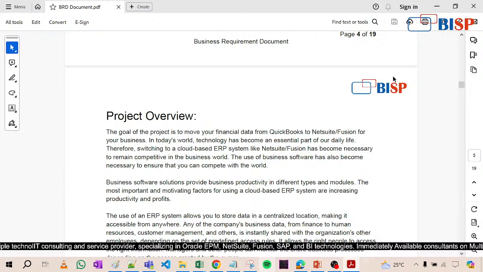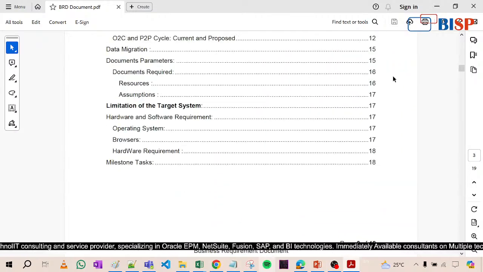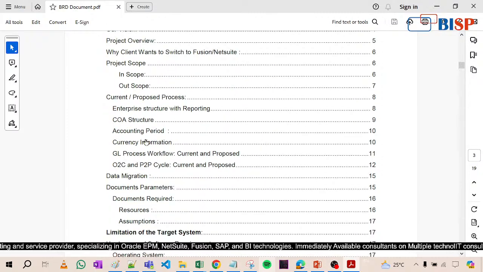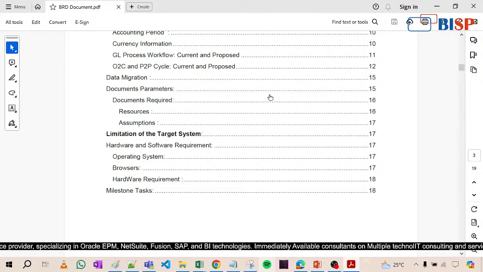Let's see in the table of contents what all these things are: vision, in scope, out of scope, currency, COA structure. Whatever we are showing should come into the BRD part. And how the data is migrated in the technical part, we have also covered.